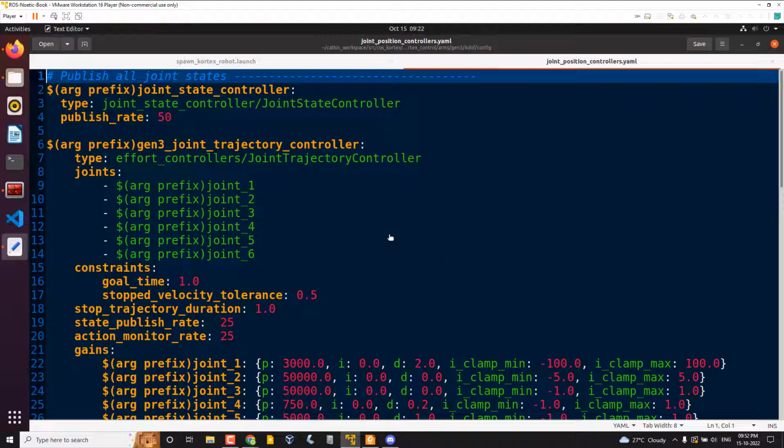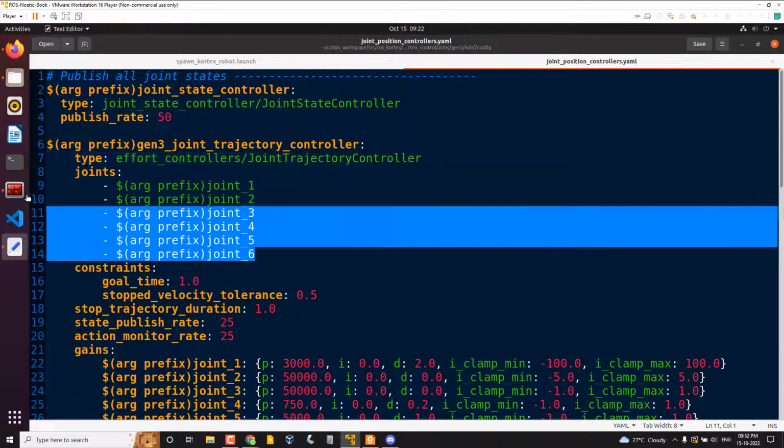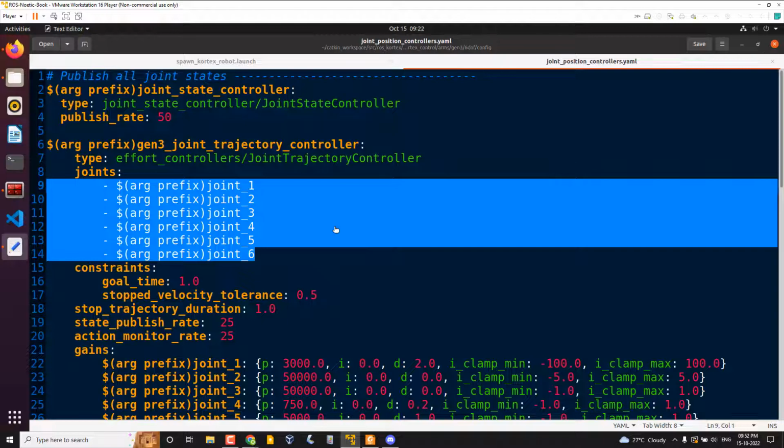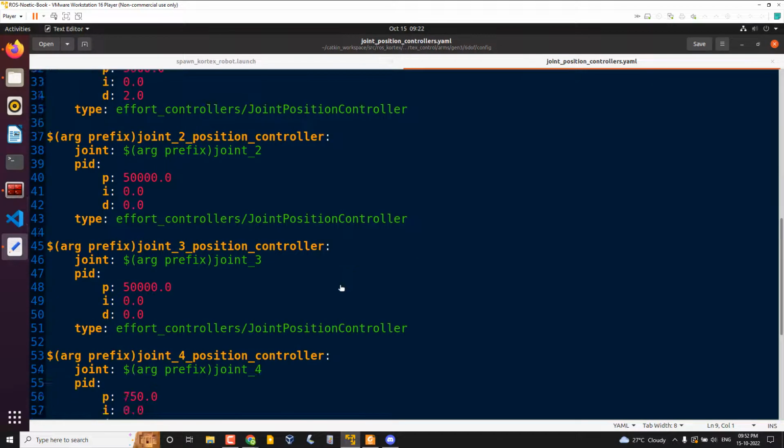So here what you can see is we have an effort controller which is having a type of joint trajectory controller, and inside this controller there are different joints, like 6 joints, and we can also individually control the joints using joint position controller.